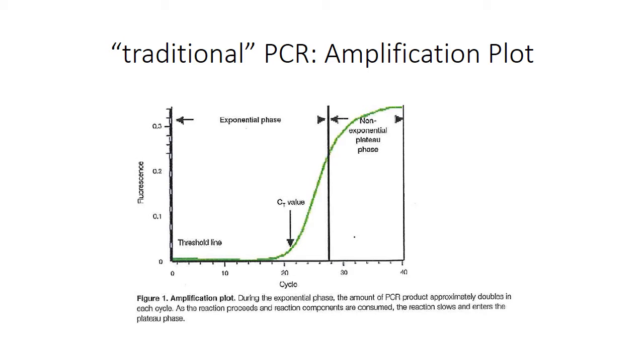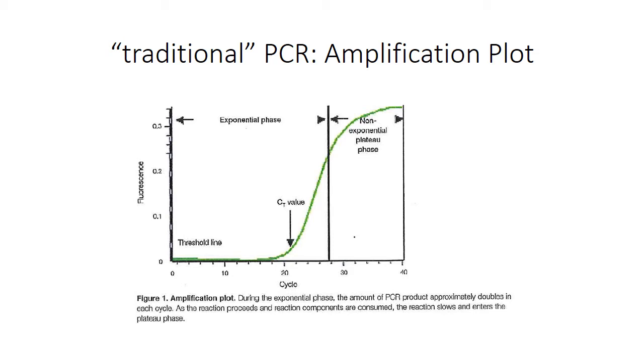But the truth of the matter is that there will come a time where you switch over from exponential phase to non-exponential phase. And non-exponential indicates that you're still amplifying your DNA, but you are not doubling it each cycle. And this is actually quite common towards the end of traditional PCR, because you might run into issues like your DNA template becomes denatured, maybe your DNA polymerase enzyme is no longer functioning, maybe you don't have enough nucleotides to amplify the DNA, or maybe your primers are malfunctioning and can't find the distinguished fragment that you're looking for.